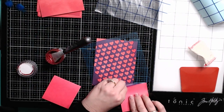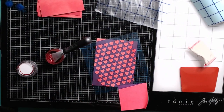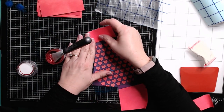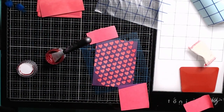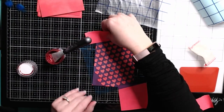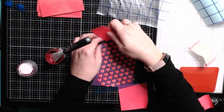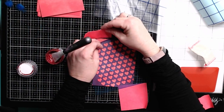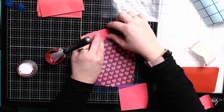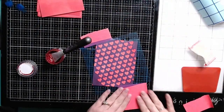Alright, so now I've got a couple of exposed corners there, and I am just using some post-it notes because I don't want to get any glitter paste on those corners, because then you'll definitely be able to tell that it was a stencil. And I am just sort of wedging it underneath the stencil and letting that stencil hold it down. So that's what I'm doing there.